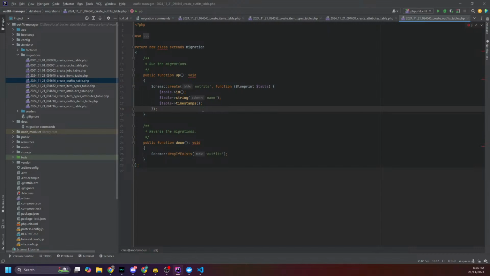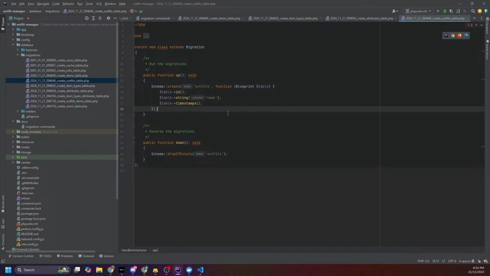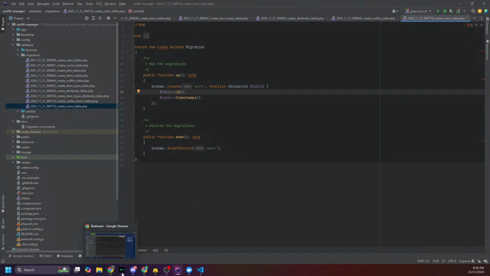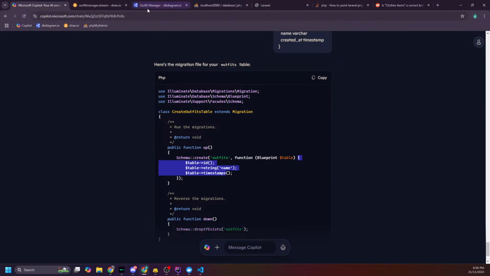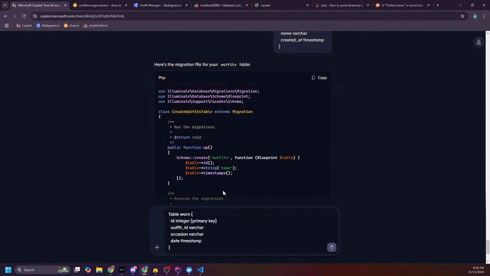Dang. Ready. So that's done. And done outfits. Might as well go with the one table next. I'm trying to do the tables that aren't linking tables, if that makes sense. That one. Pump it in.